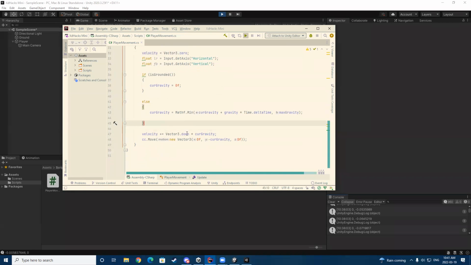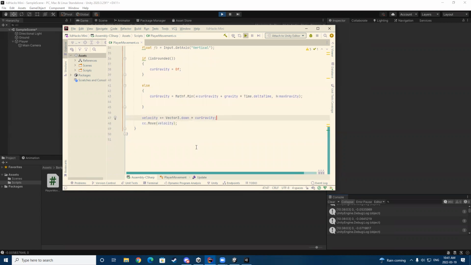And then we can do velocity add current gravity here, and then just set the move function to velocity, like so. So now it's going to move with the velocity that we are given it. Alrighty.